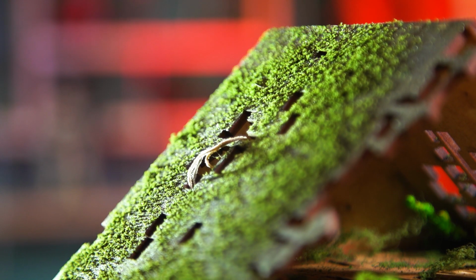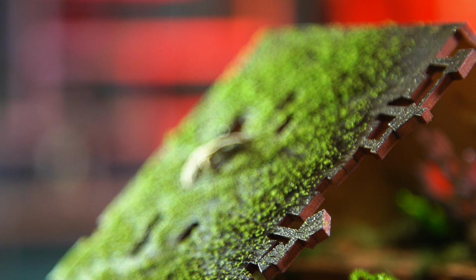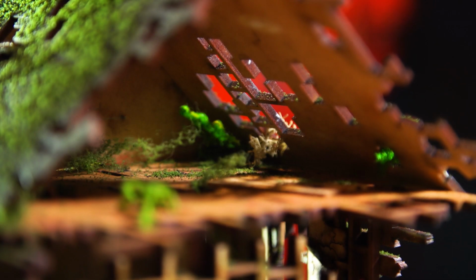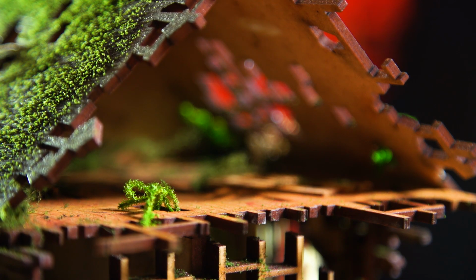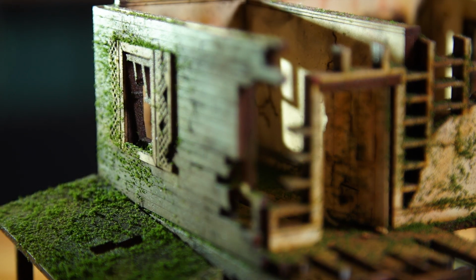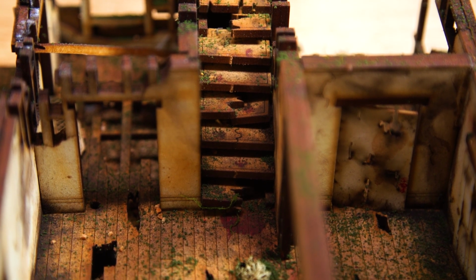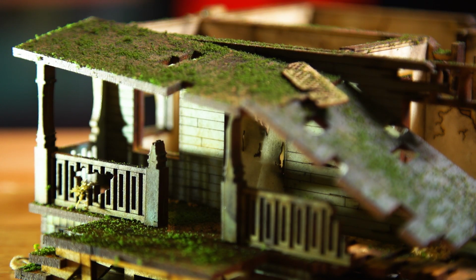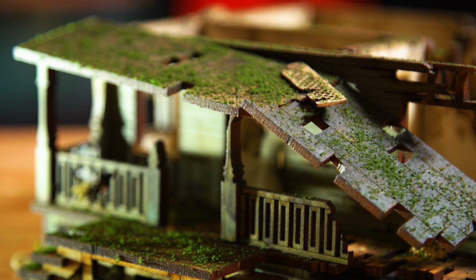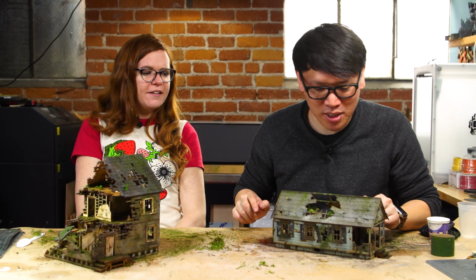I love the way your flocking naturally fell right into the seams, the way it sticks to walls, the rooftops. Something that was cool that you did, and it's really noticeable on here, is you clumped it up. Yeah, after I sprinkled it on the top, I took an acid brush and just started pushing it around, and it clumped up. I felt like it was a too evenly coated large swath, so I just started pushing it around. And because there are etched seams, even on the roofs, like these panels, it looks like they've grown all around the tiles of the rooftops.